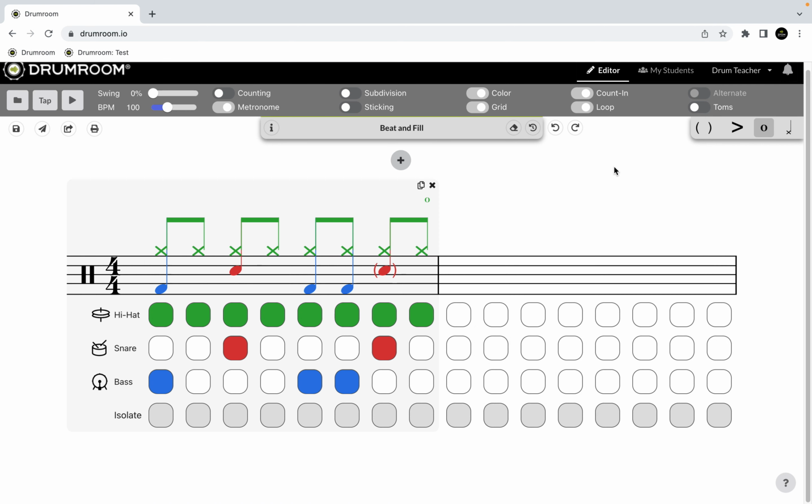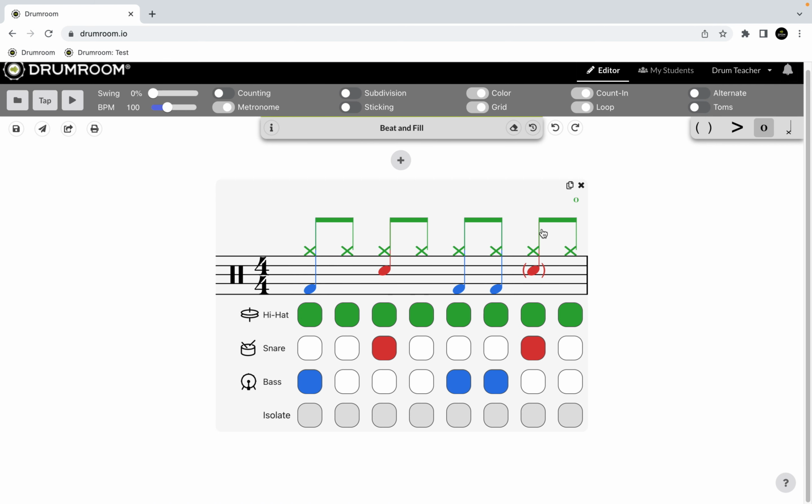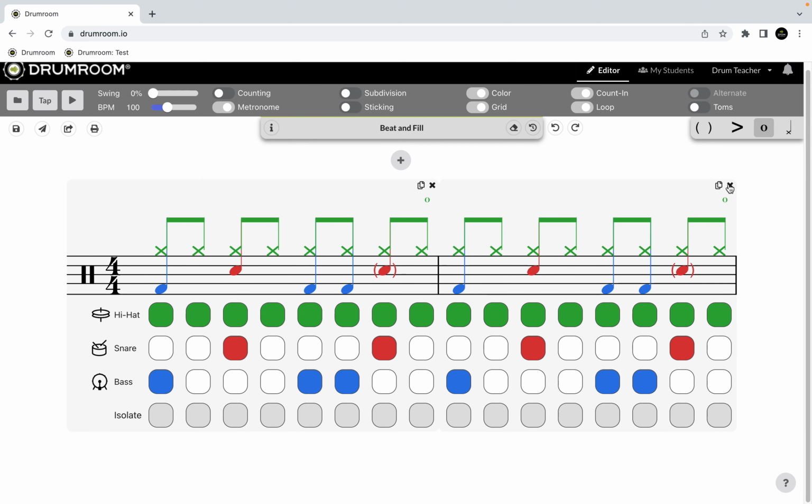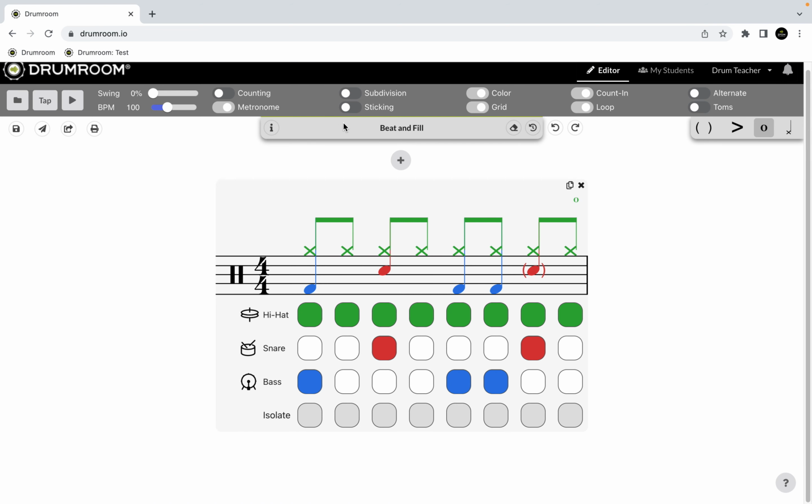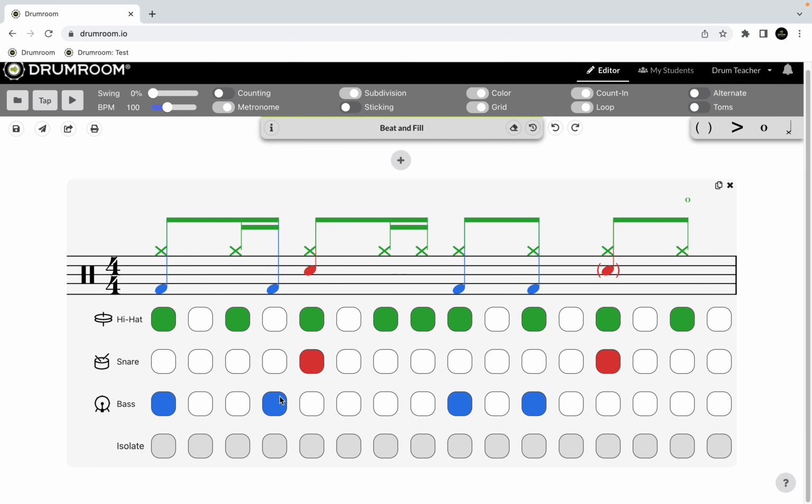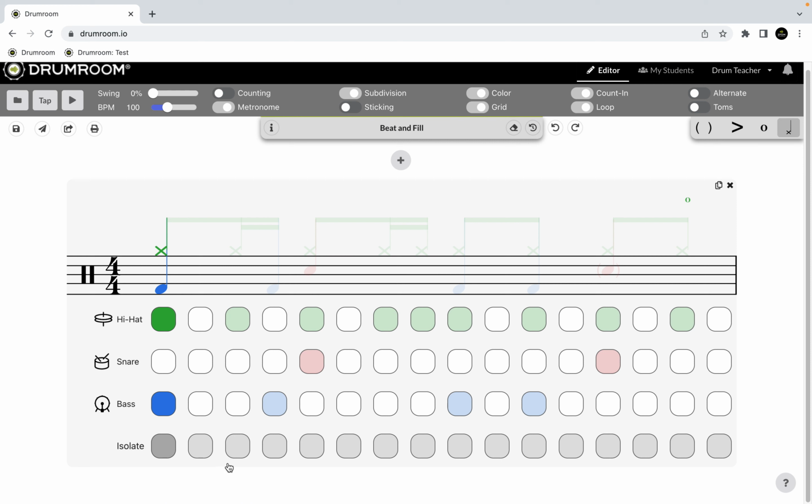Add a measure here, that button, and then you could duplicate that, and then this isolate button down here, I like to use it. Let's say you're learning a groove like this, whatever. You say, okay, play just that. Play just this. Play that. You already know how to do that. And then you can just mess around with it like that. It's really great. And it'll only play what you have isolated. Right? You pop that back in. It's really great for live teaching.